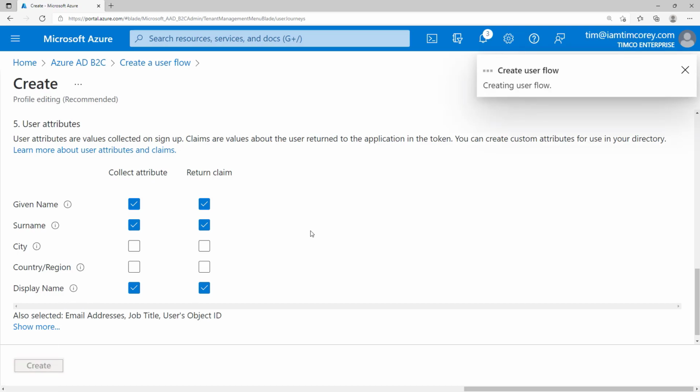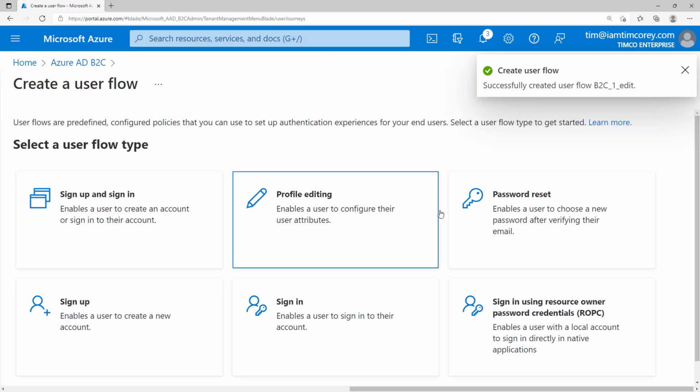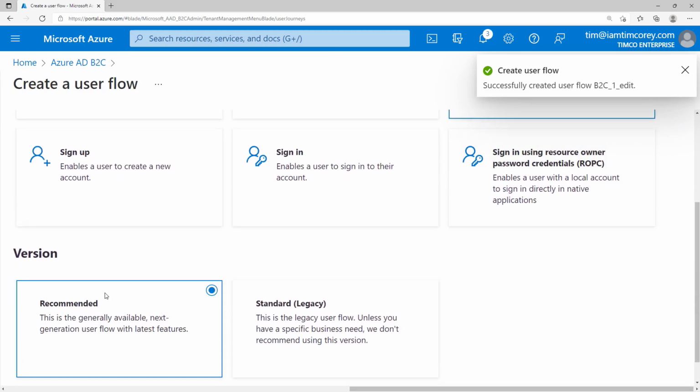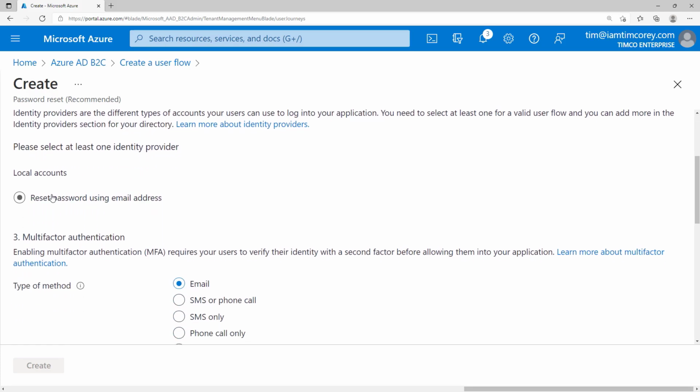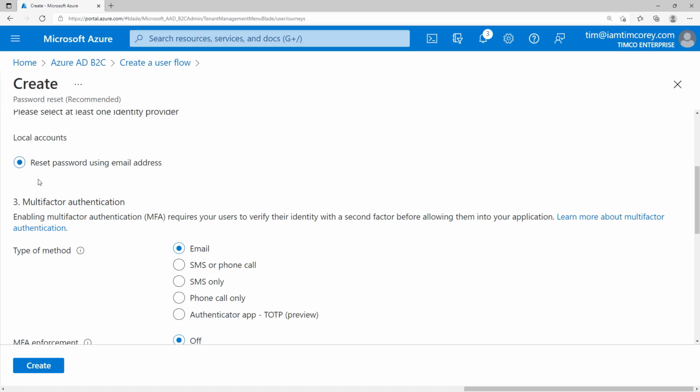We have one more flow to do, and that is the password reset flow. Yes, the recommended. And we'll call this reset. Reset password using email address. So if they forget their password, it's going to email them a link and say, hey, use this link to reset your password.